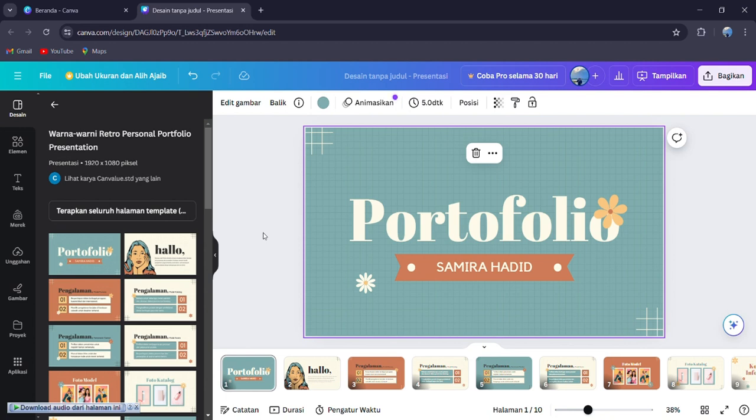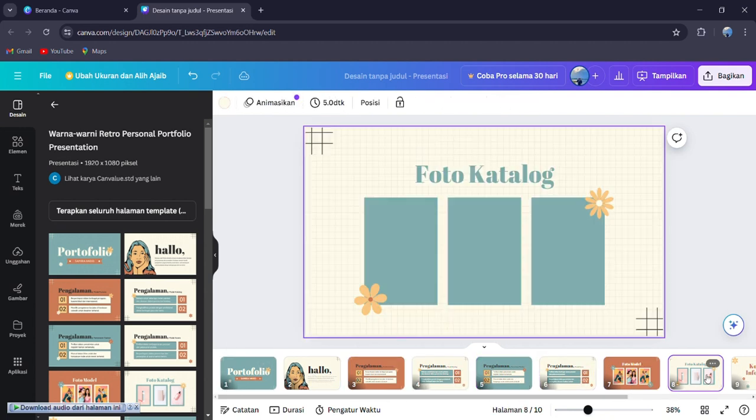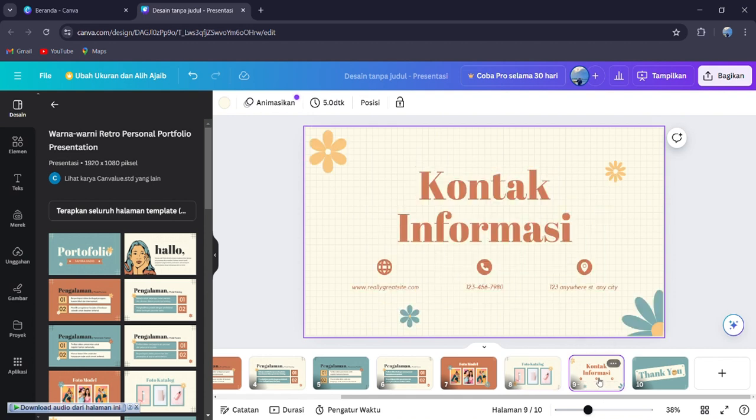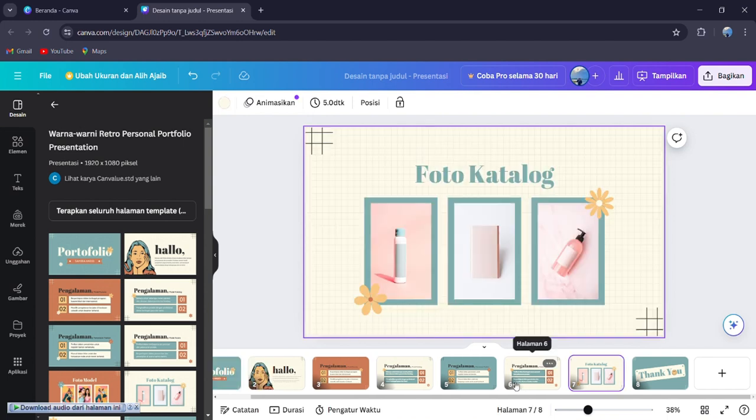Yeah, and then the view will look like this, guys. So for the first one, we should choose which templates we should delete, because there are many templates that we will not use after this. So I think I will delete it first. I will delete it also.